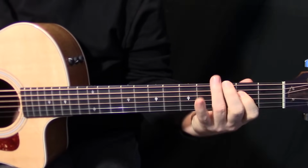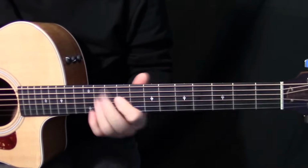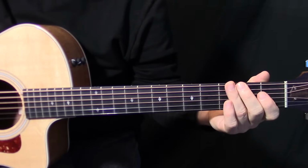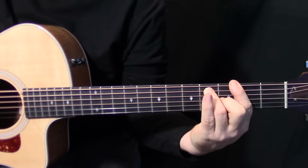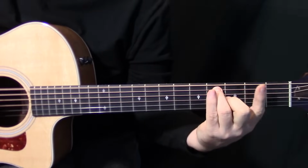Okay, back into that A, G thing. Okay, so the electric guitars play that in harmony, and I'm not sure if the acoustic's actually in there or not. But if you're playing this by yourself, you're gonna wanna do that lick, right? So I'll show it to you anyways.